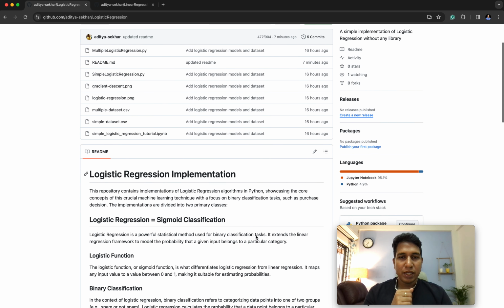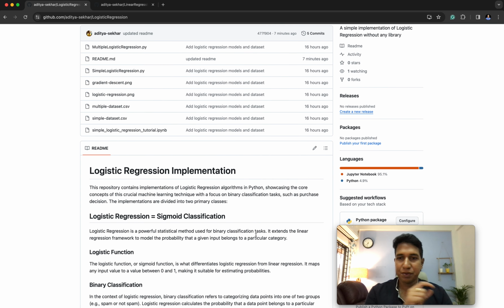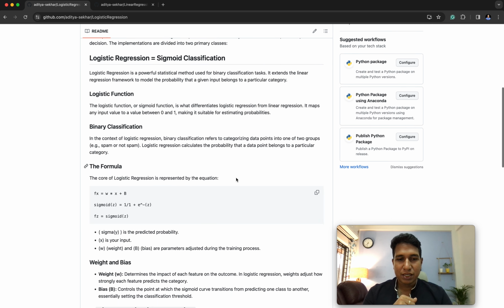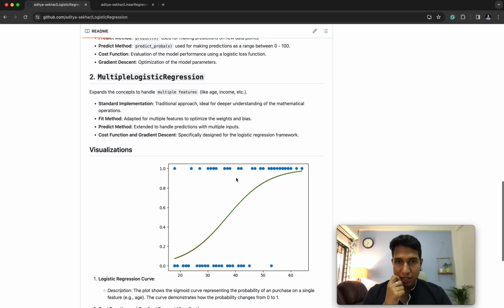So similar to linear regression, where if you remember we were trying to draw a line on the data, this is also similar. However, because it's a classification problem, we have two sets of output, either 0 or 1. So our line needs to be inside that data set. That is why we use a sigmoid function to convert our linear regression output into an S curve. So you will better understand when we see this.